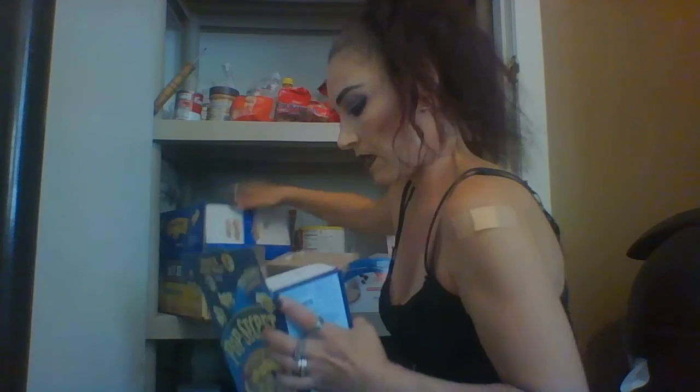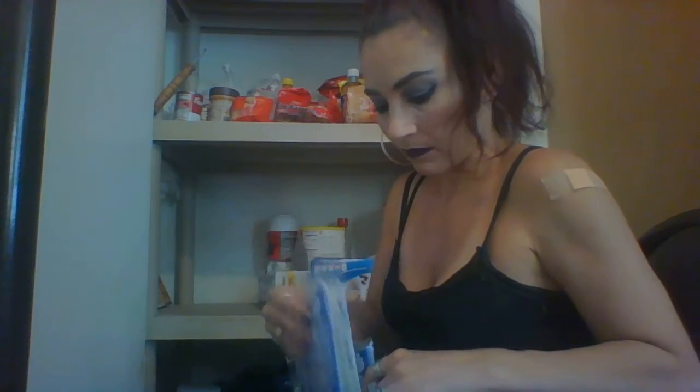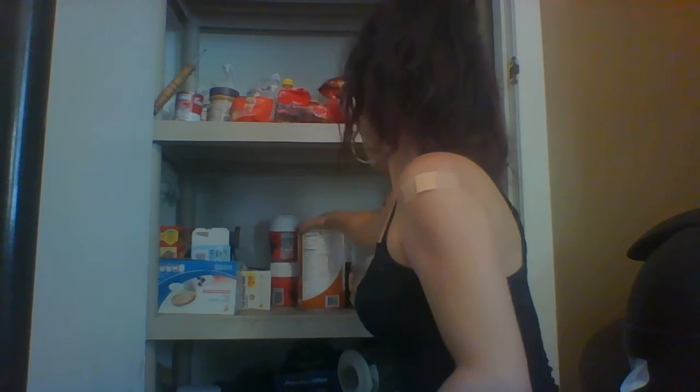This is a good-sized thing of popcorn from Costco, so I'm going to need to keep that in here. Let me just get rid of this box and consolidate these guys into one box. This area is where the dog food or cat food usually goes. I got a bunch of dog food today so there's a piece somewhere down there.